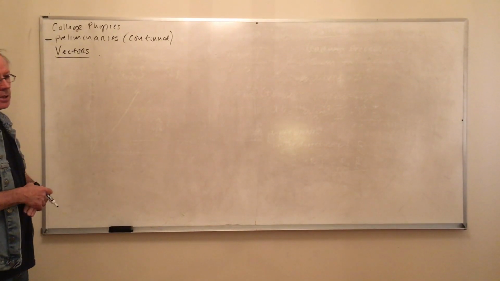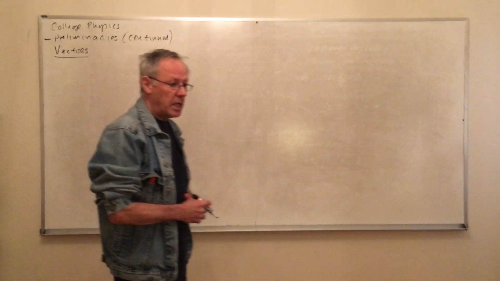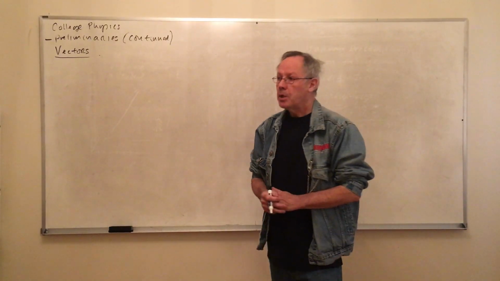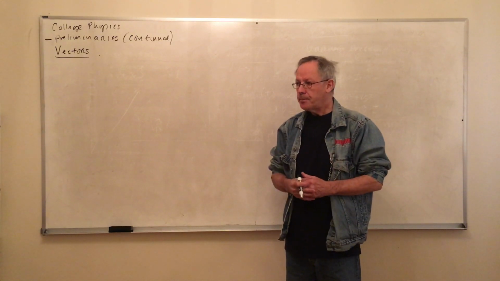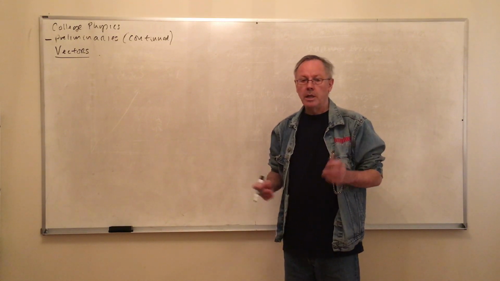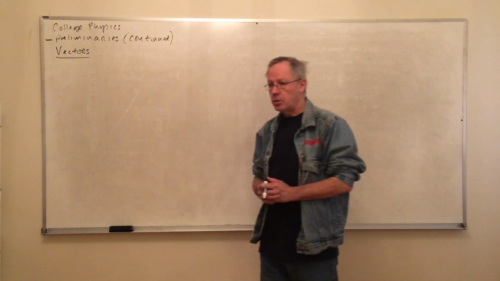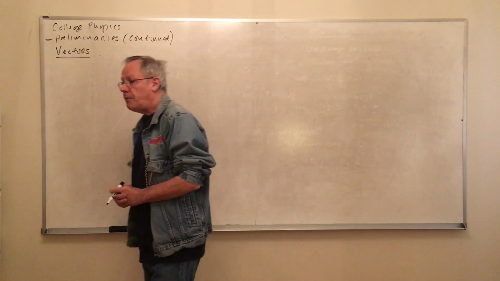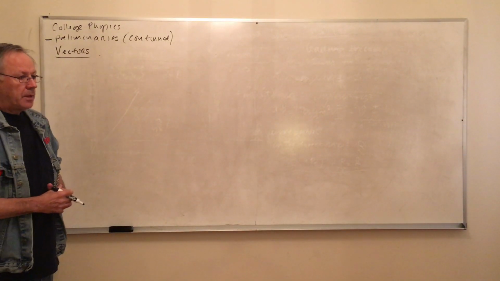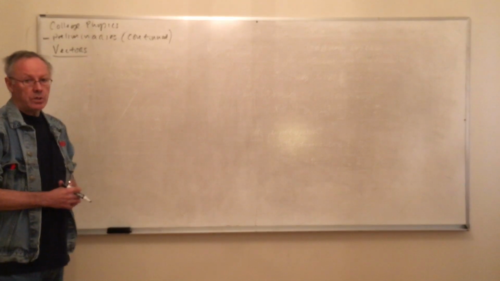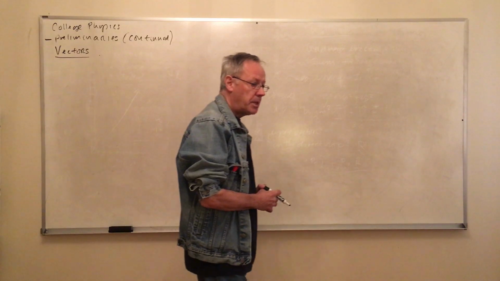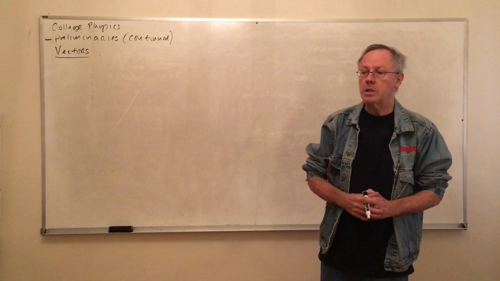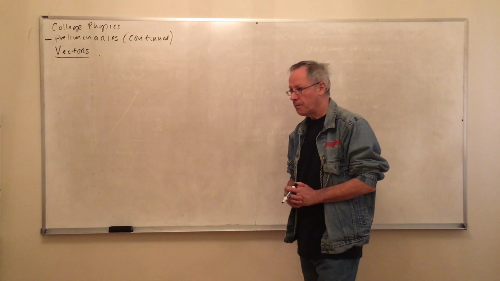The last time we had vectors as devices for keeping track of components. We kept track of pieces of fruit in a bag, apples, pears, and lemons. That was looking at the components. When we added vectors, we added the components. We found also the length of a vector, called the magnitude of a vector. We use Pythagoras' theorem to do that. A generalized Pythagoras' theorem to 3 dimensions works also, in fact, to any number of dimensions.